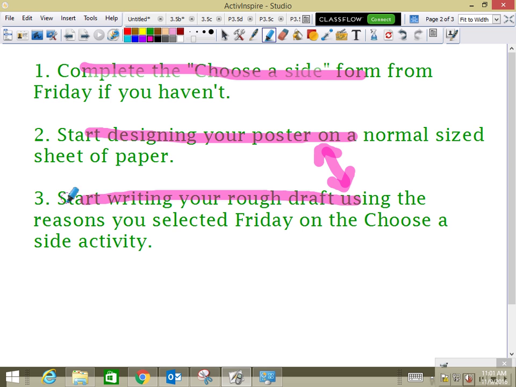If you need paper copies of any of these 3 assignments, the instructions, or scrap paper to do your design sketch on, it is all available on the corner of the table by my desk. So if you need anything, though, feel free to email me. I will have my email open. I'll be at a meeting at admin all afternoon, and I will see you all tomorrow.